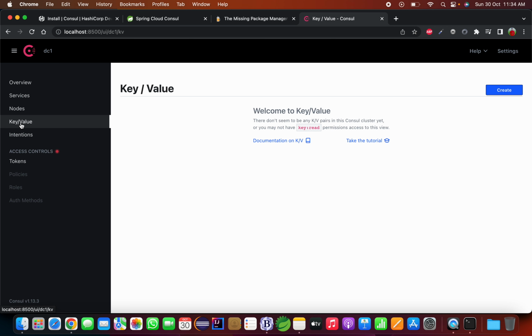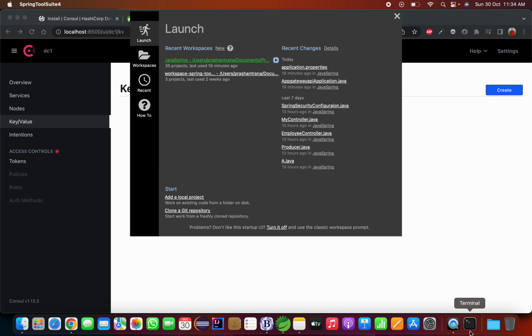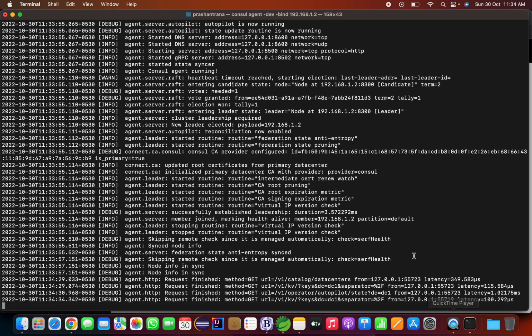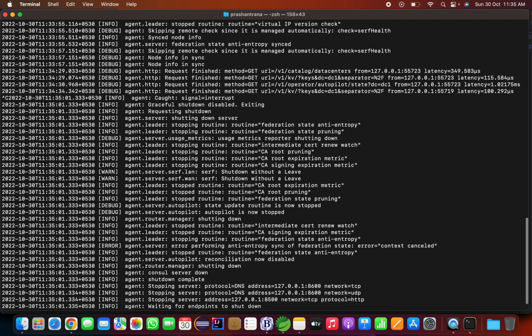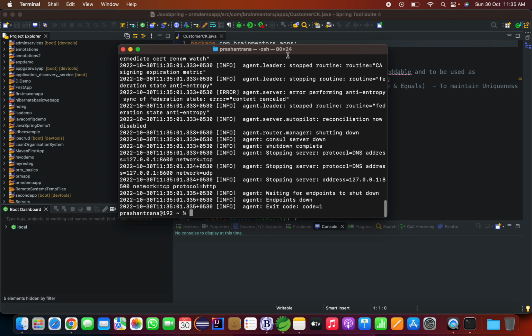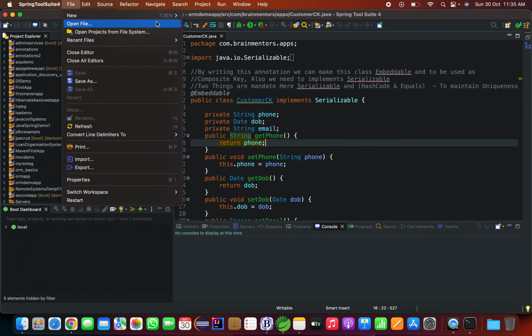Now what we can do is, we need to go to Spring Boot and create our project. So let's go to Spring Boot, and I'm just opening my project. First I'm just going to stop this console to show you guys that if we have any exceptions or errors, then you must resolve those also.